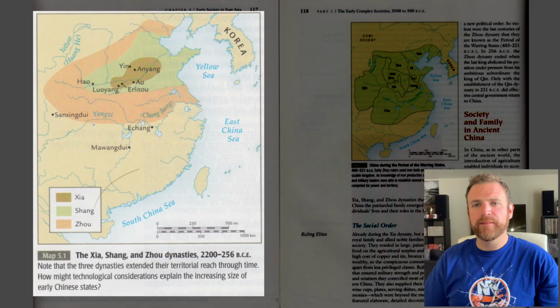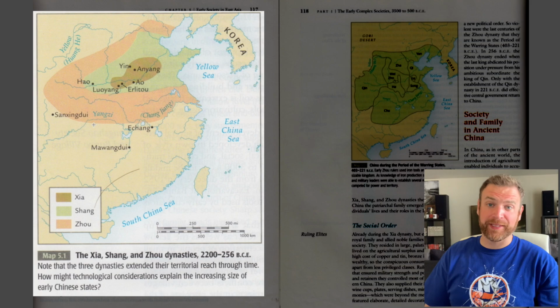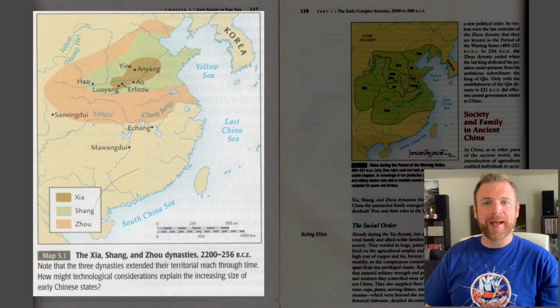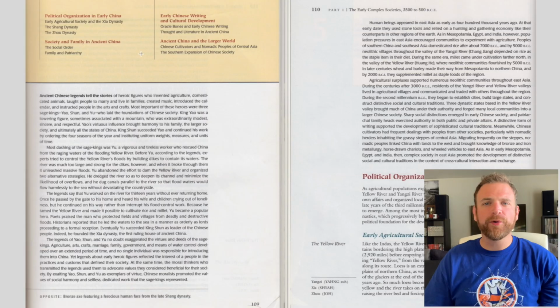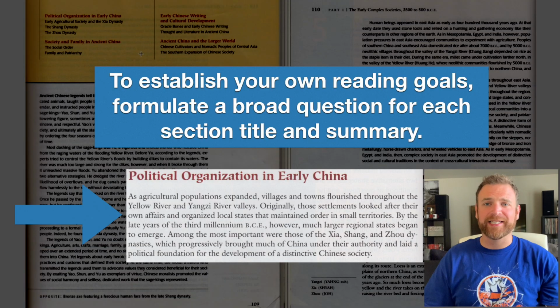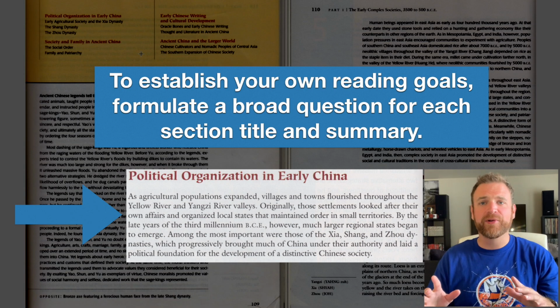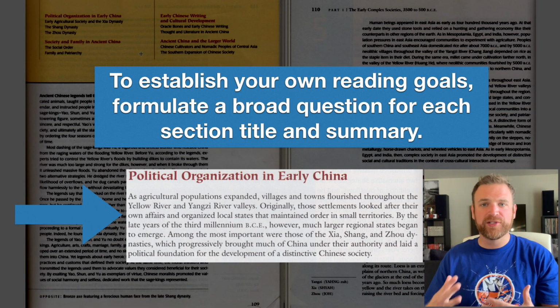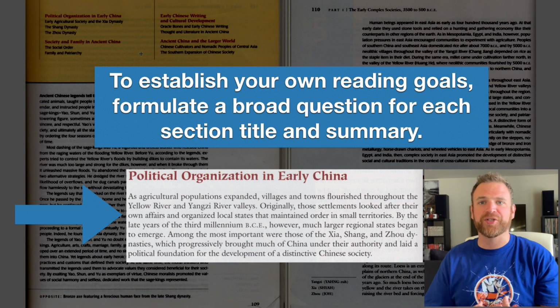Don't skip over these. Maps in particular, you should definitely be looking at because they can give you a sense of the geography, which is very important in the social studies class, and the map can also give you a sense of the extent to which a state had control over a given region. Remember that part of the reason why we preview the textbook in the first place is to establish some reading goals. I'm going to take a look at the section titles, and I'm going to read the brief summaries under each of those titles, and I'm going to establish a reading goal for that section.